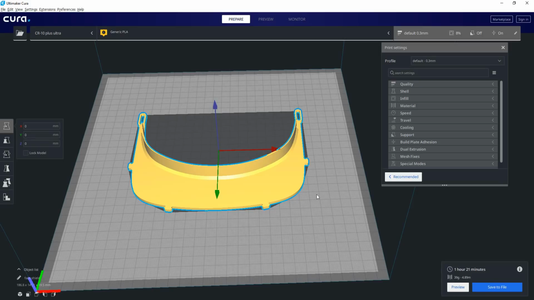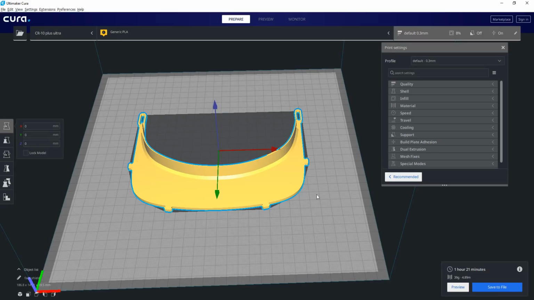We've already printed a few hundred of these, and we've got our print times down to about 45 minutes. So that's very fast, and we're able to print hundreds of these a day now. So I'm going to show you guys what you can do to help speed up your print times. An important thing to note is we are using a 0.8 millimeter nozzle for this, and that's the main reason we're able to get such a high print speed.